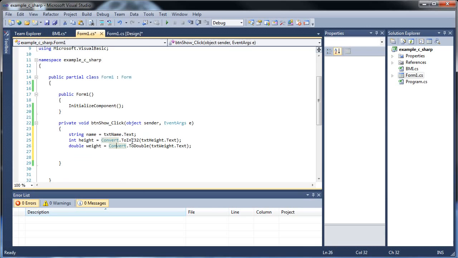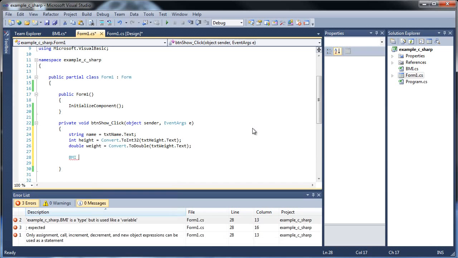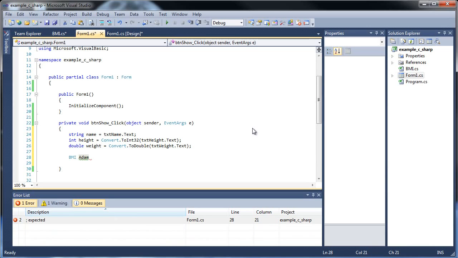So going to our form1.cs, okay, so there we go, we have name, height, and weight equal to those text boxes. So now let's actually create our first object. In order to create our object, we first type in not a data type, but actually the name of the class. So the name of the class is BMI. Then after that, we can type in whatever we want to call that object. If we were doing students, for an example, we could just throw in a student's name, like my name, Adam. But let's just go patient1.